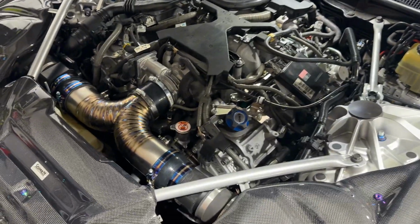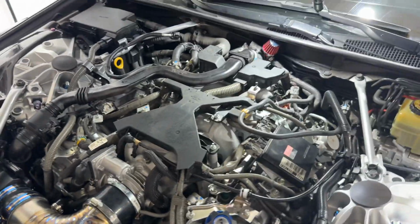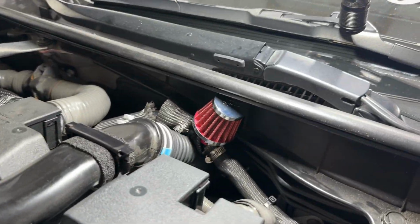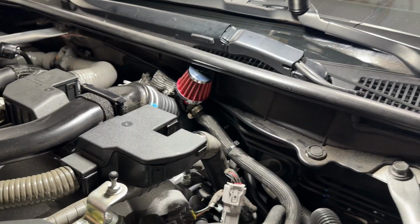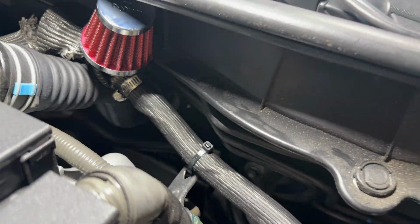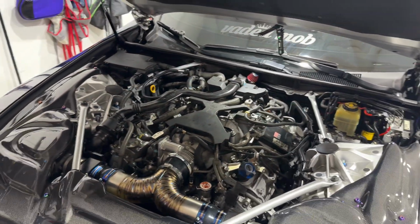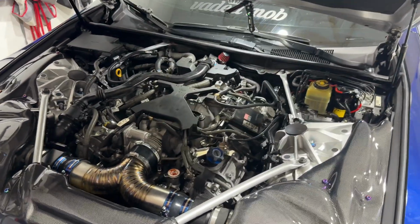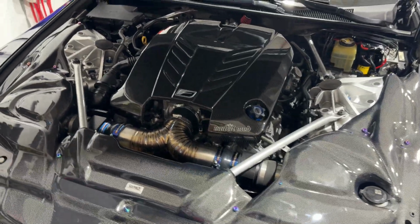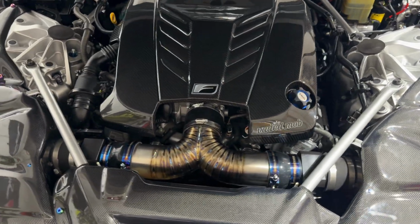I have my caps on the front now, so yeah, those are good. I also have everything back here tucked away with the breather filter. It's tucked right underneath that seal there, so no water issues back there in that area, and zip tied right down there. So everything is tied in, everything is back together. Let's put my cover on, make sure it all fits. Wanted to fire everything up just to make sure I had no lights, make sure nothing was wrong and that everything would be good. So everything is good to go.